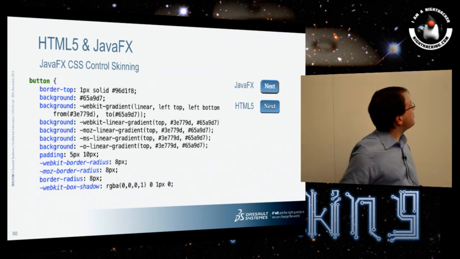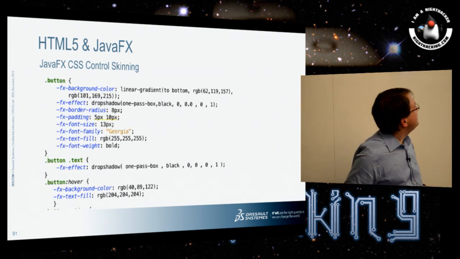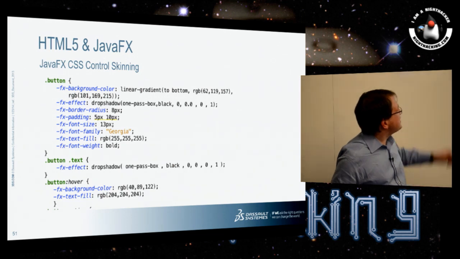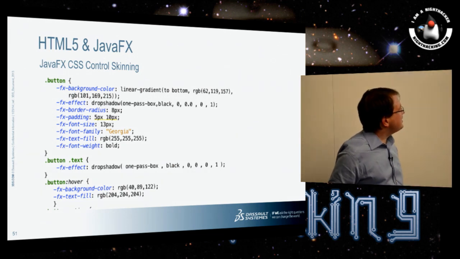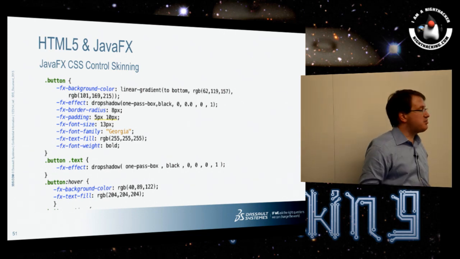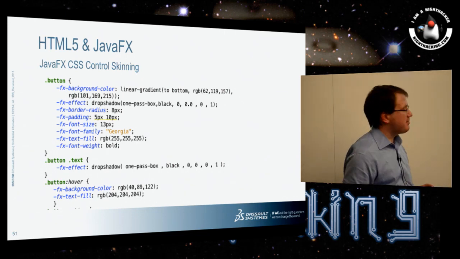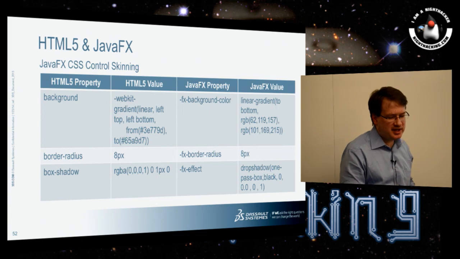So that's the code for the HTML5. The JavaFX skinning is a little bit easier to read, but it's not using the same elements as the previous slide, and it still doesn't quite look the same. There were some things that were kind of hard to figure out how to replicate.